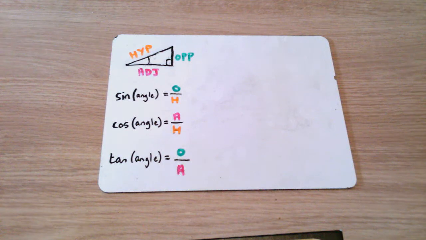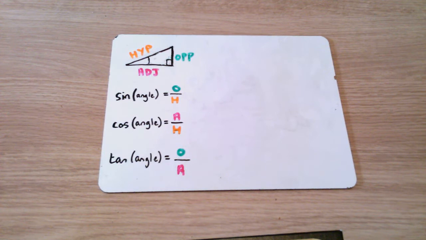Okay, hello everyone. Today we're looking at how to find missing angles inside of right angle triangles using trigonometry, or in this instance, SOHCAHTOA. Now you can only use SOHCAHTOA for angle questions dealing with right angled triangles. Now in front of us we have a right angled triangle that's been labeled with our three key lengths: the hypotenuse, the opposite, and the adjacent.